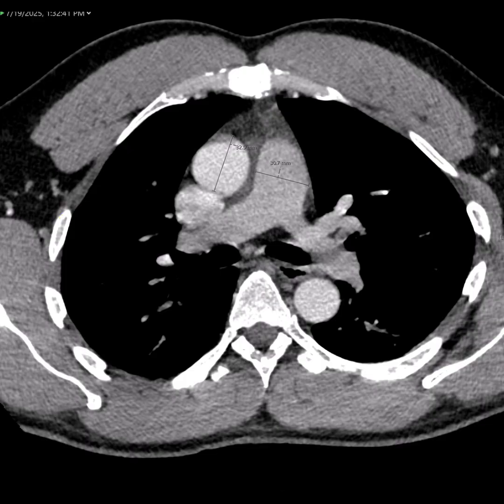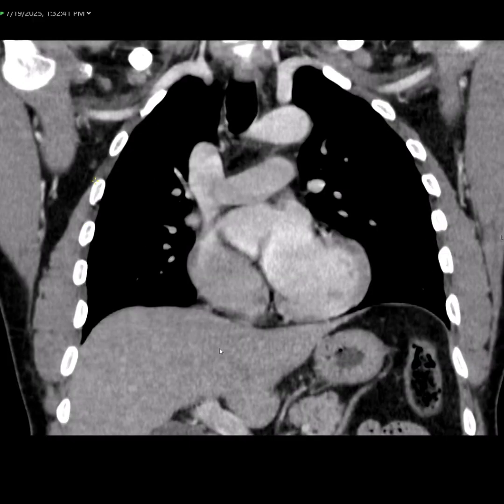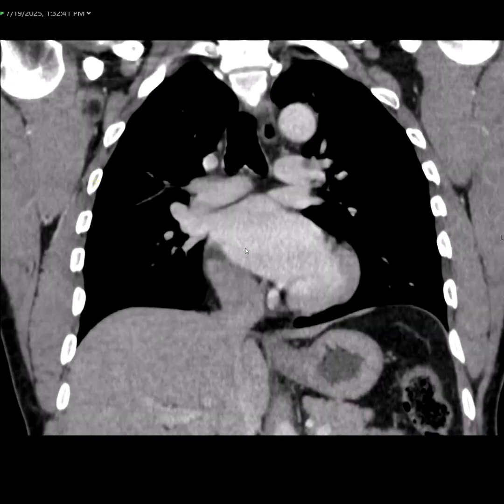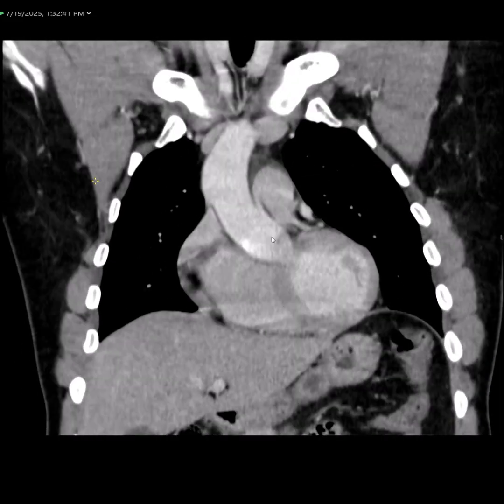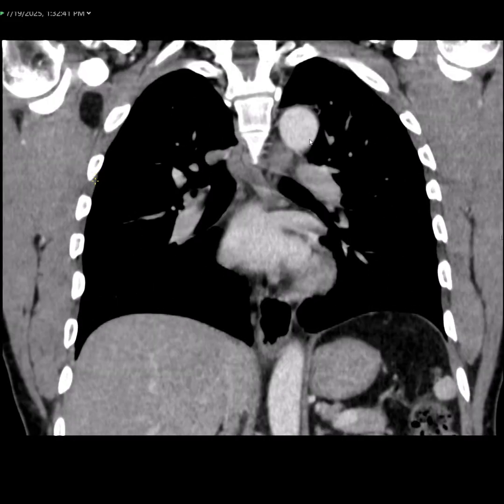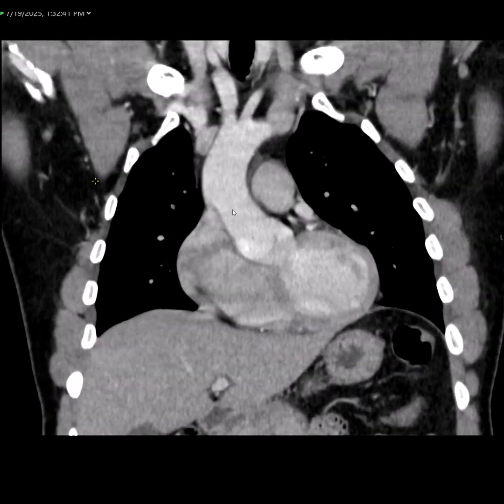You also want to examine the aorta for any intimal flaps, false lumens, or aneurysms anywhere along its length. Typically, the easiest way to do that is in a coronal view, where we can see the ascending aorta in one go and then the descending aorta in another go. You can just measure the diameter where it's thickest to make sure that there's no aneurysm.